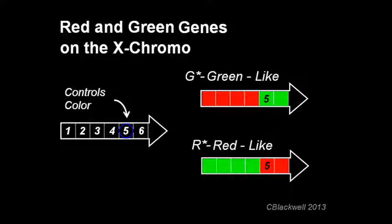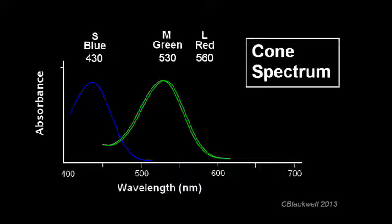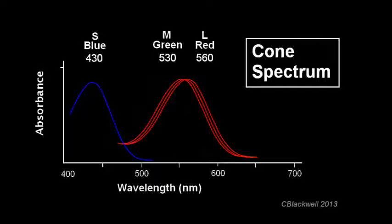There are more ways the genes can be split, but I'm not going to list them all here. You can find those in the references. In the resulting opsin pigment, the spectrum and its peak would be shifted by a variable amount. For example, here I am showing 2 of the several possible ranges of the sensitivity spectrum for the green-like pigment. And here are some of the several spectrum ranges for the red-like pigment.